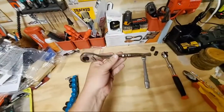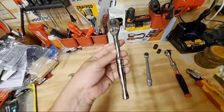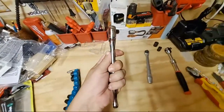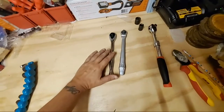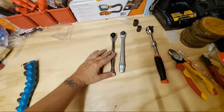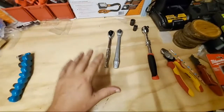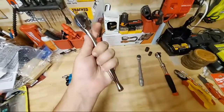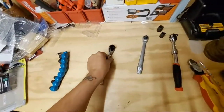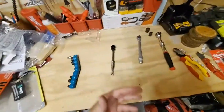But this will probably cost you around $15-$20 for the ratchet here. Maybe a little less, I don't know. Let's just say 15. For another $20, you can really get a good one, and this will last you too. And Husky also has a lifetime warranty. And Home Depot, I could tell you, is the easiest company to use with their lifetime warranty. Now, I've never used Home Depot with Husky stuff. But like I said, I use shovels and rakes and edgers from this company at Home Depot.